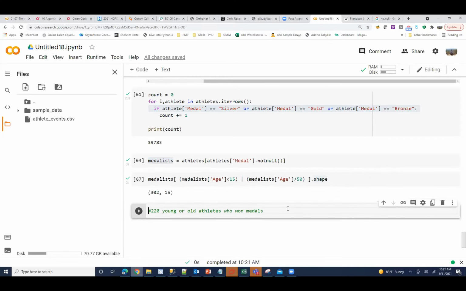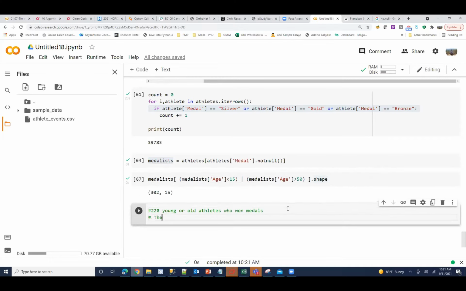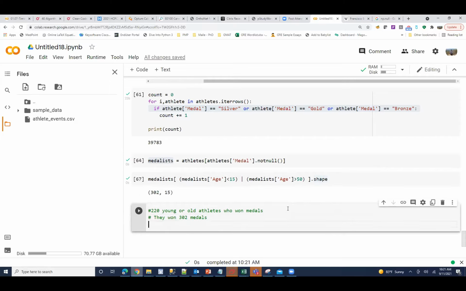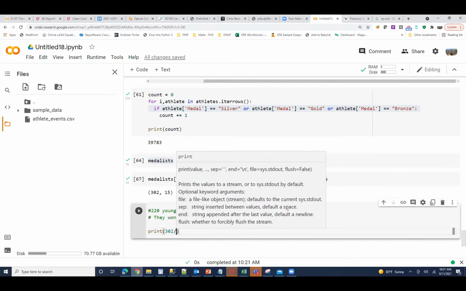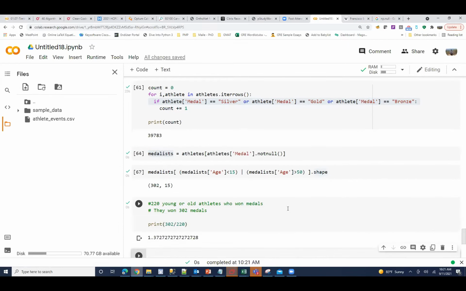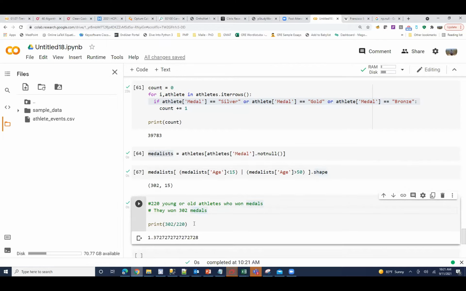If I get this shape, there are 302. They won 302 medals. So on average, 302 divided by 220 is 1.37 medals. So even amongst very young or very old athletes, those who win end up winning more than one medal a good number of times.